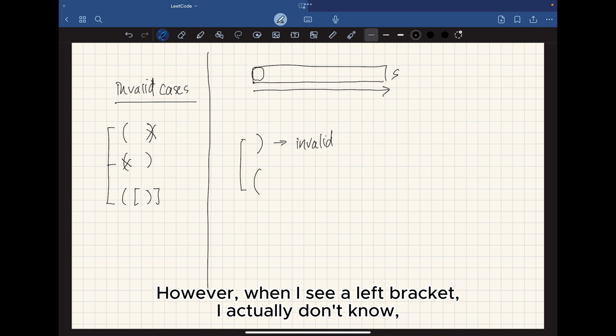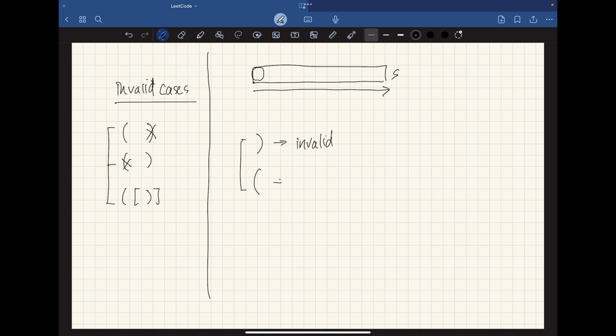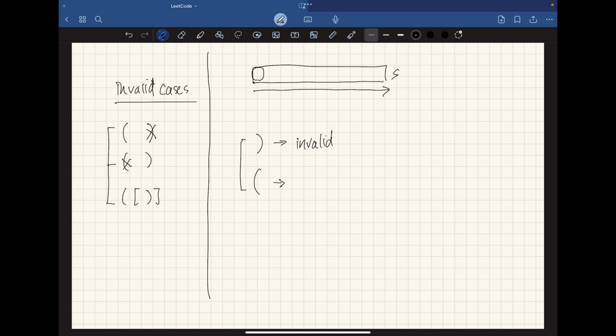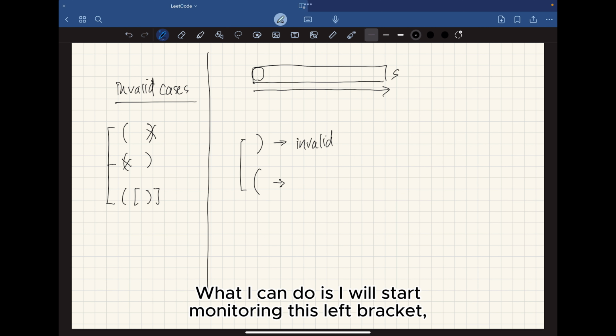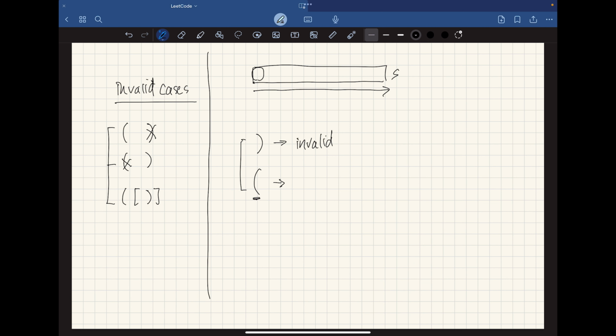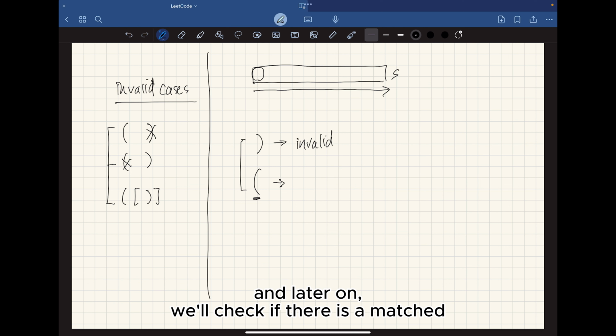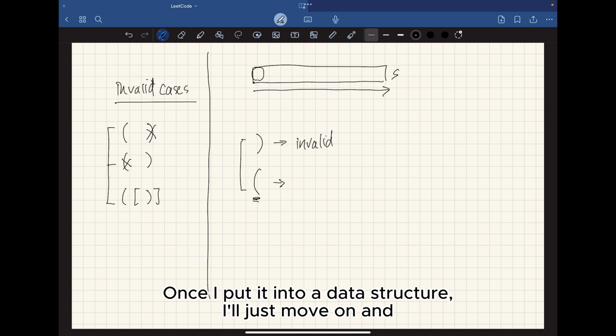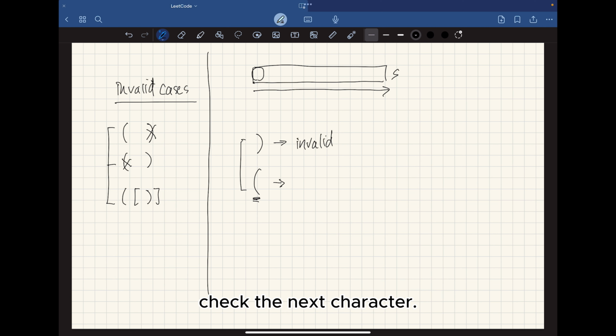However, when I see a left bracket, I actually don't know because I might have a corresponding right bracket later on, or I might not have one, right? What I can do is start monitoring this left bracket. For example, put it into some data structure, and later on, we'll check if there's a matching right bracket for this one. Once I put it into a data structure, I'll just move on and check the next character.